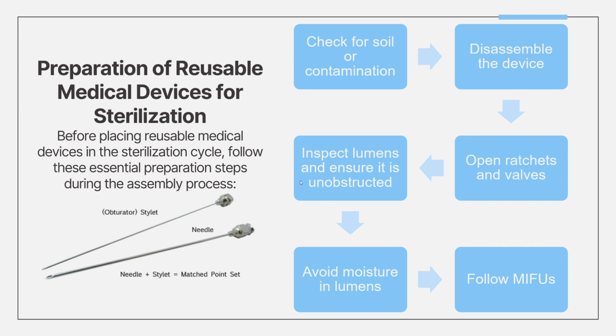You have to check lumens to ensure they're clear, remove obturators or stylets to sterilize internal parts. So this is an obturator or stylet. It keeps needles clear and prevents blockages for smoother use. For the most part, this part here is actually solid. There's nothing in it. But here is the actual needle where you have to take its proper brush size and clear it. And then you also have to take pressurized water to spray through it.